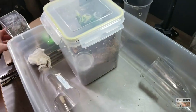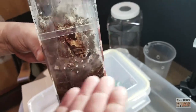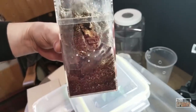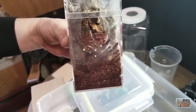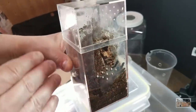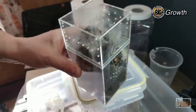All right, so to start these guys off, what I did was the old cork bark hide, a lot of moist substrate. This is one of the species that, although arboreal as an adult and as a larger specimen, will burrow as slings and juveniles, so you want to give them room to burrow. And it basically built a little burrow behind here. It had a little web turret up on one side that it would close off when it's pre-molt, and that's the only time I'd know it was in pre-molt.